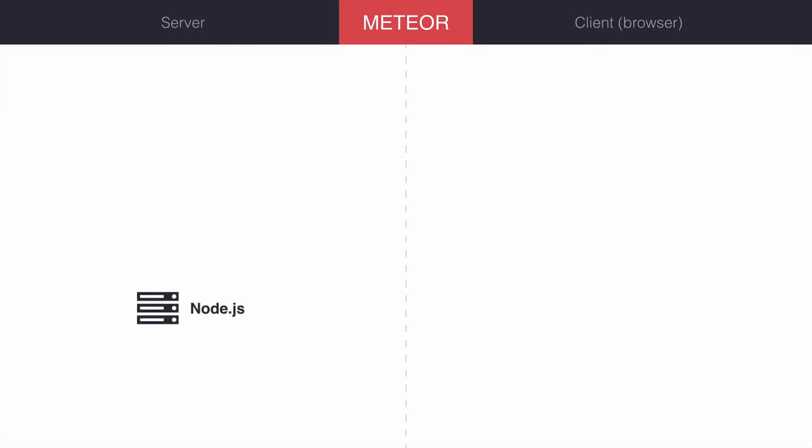The first thing we have is our server. This is a Node.js server. It obviously runs on the server side of things, and this is what's going to power things like connecting to our MongoDB database, serving up our assets, and all sorts of server-related activities. Next up, we have our client-side JavaScript. This is the JavaScript that runs in the browser.